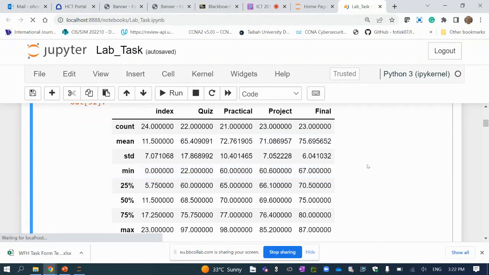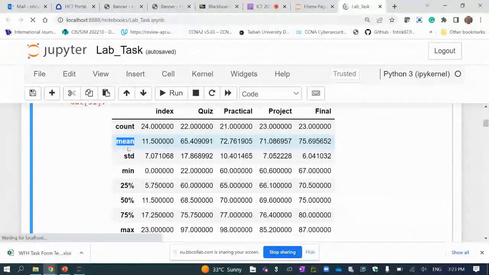Okay, a final question. Can you tell me the average value of the practical? Sir, was it 10.4 as standard? No, no, no. But anyway, it's good to think this way, because the value you find beneath is 72. So the 72 is the mean, and the mean has another word, which is average. They are the same. Mean and average, they are the same.